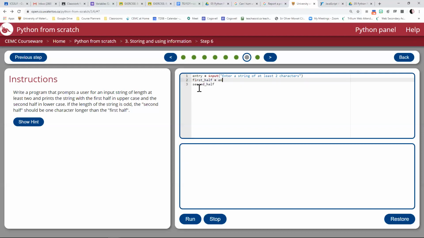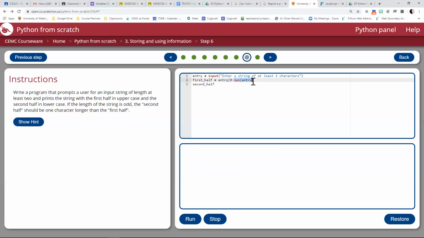So the first half is entry, starting at 0, and where do I end? I end at entry. Okay, so the length of entry, the full length.